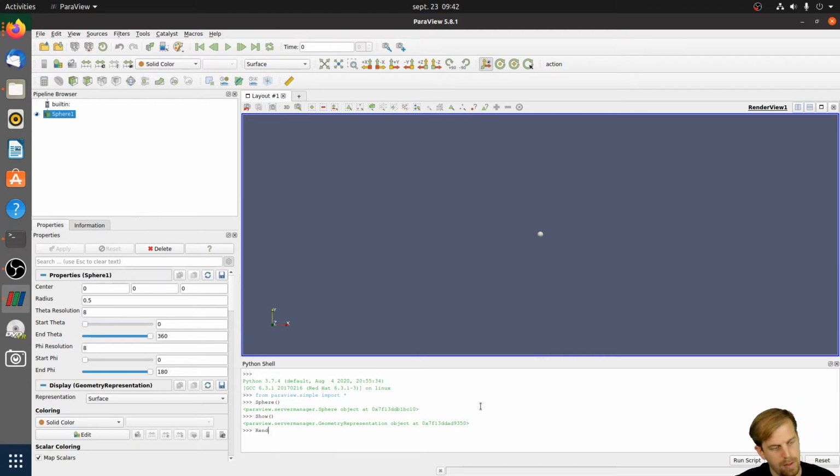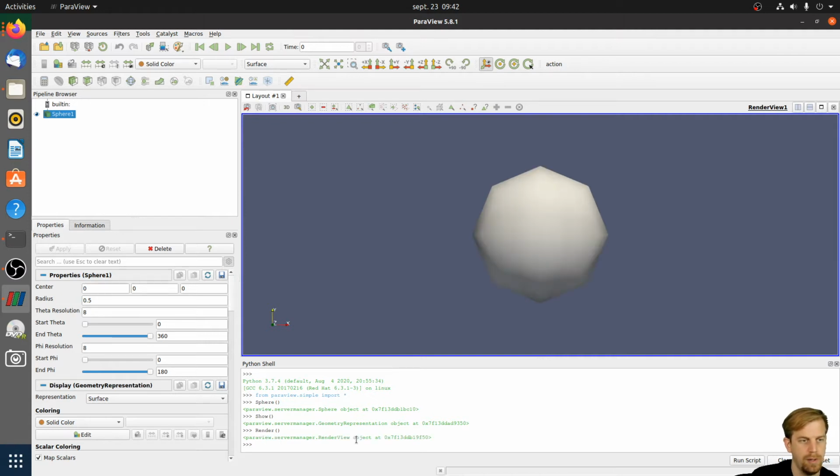And usually you call render. Here, as you can see, we did not need to call render because we are within ParaView. But always remember to call render to make sure that you will have an image that will be rendered in the window or for your screenshot. So this is a very basic usage of Python in ParaView. Just create a source or open a file, show and render, and you're showing something.